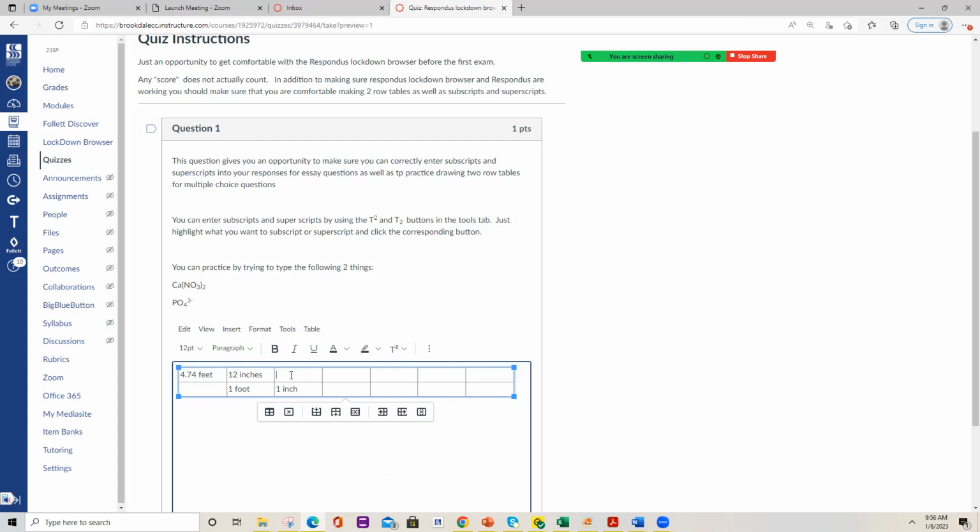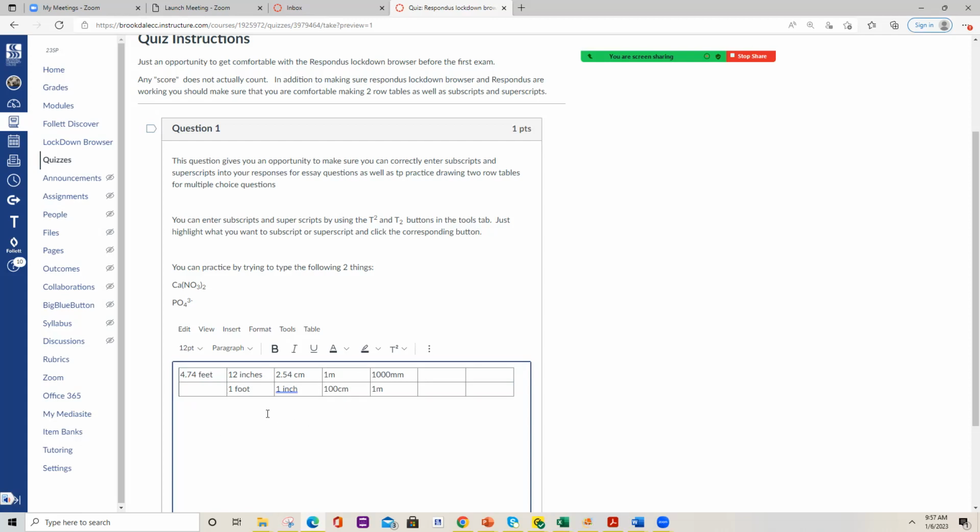Again, we're not really interested in the actual content. It's just being able to draw that two-row table so that you can show a series of mathematical steps. And that's how we're showing these in the videos. That's how you're going to show your work in Canvas for quizzes and exams. I just put in some more conversions here, and you can do a whole series of calculations shown in this two-row table. And then those are all the steps.